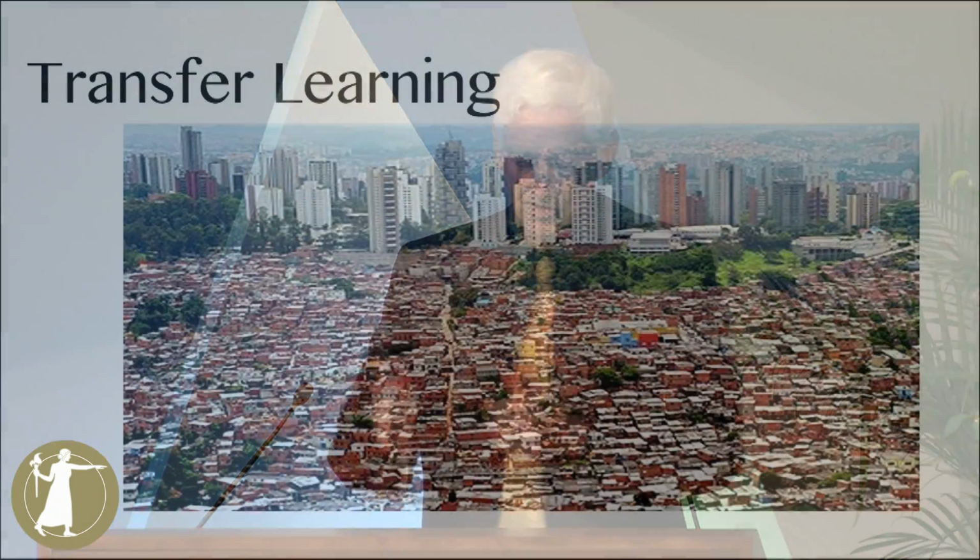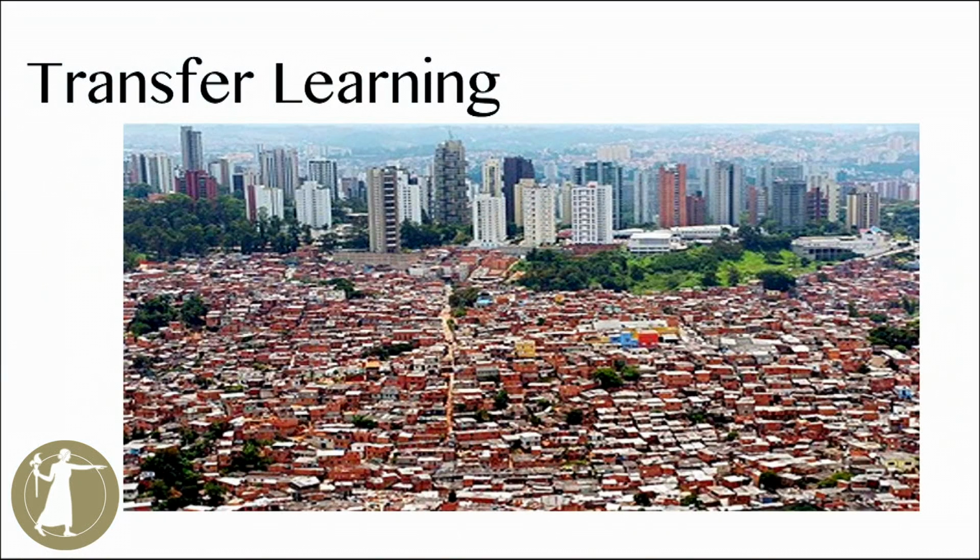It's an issue we call transfer learning, which says you learn one place, and then you have to apply that someplace else. So here's a city, and if I train my self-driving car on one half of that city, either the near half or the far half, it's probably going to perform very differently than if I then go over that border and try to train it on the other half. And we don't have enough data to train. There's lots and lots of data out there, but we can't train everything all the time. So we have to be able to have our models be flexible enough that you train one place, transfer that over to another, and the theory to do that is just being developed.